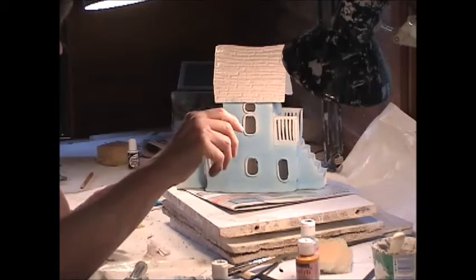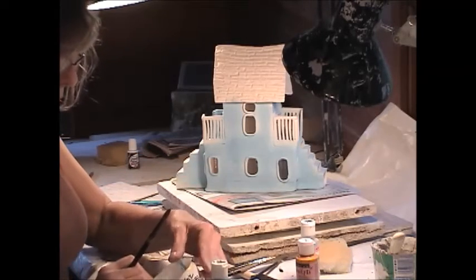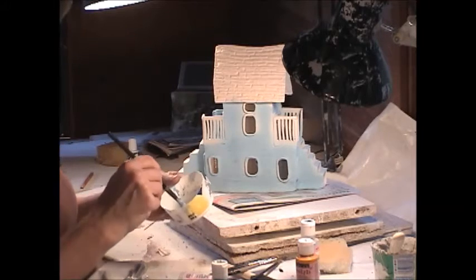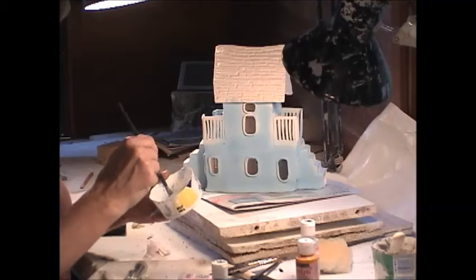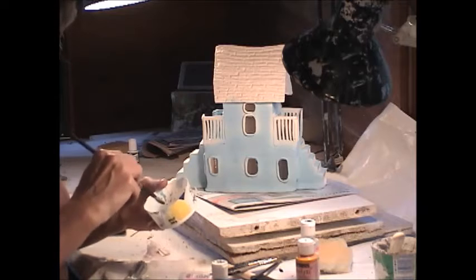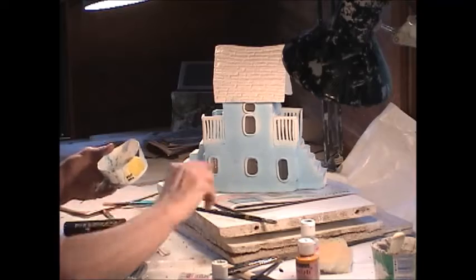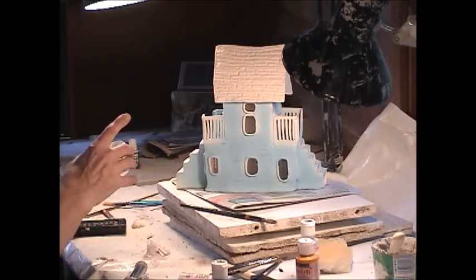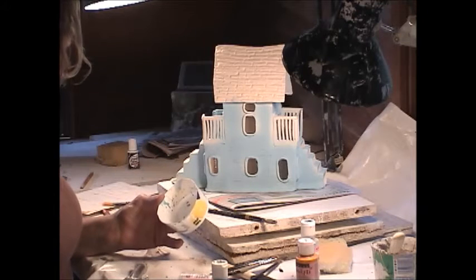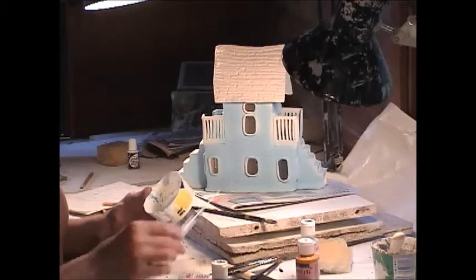Alright, so let's see, brush. I don't know if you can see what I'm doing here. It's not really that critical. I can just tell by eyeball and by feel how much water I actually need to mix so that it'll push through the airbrush.